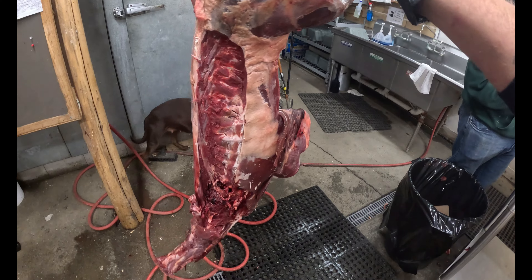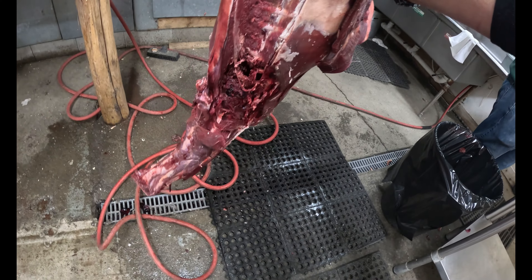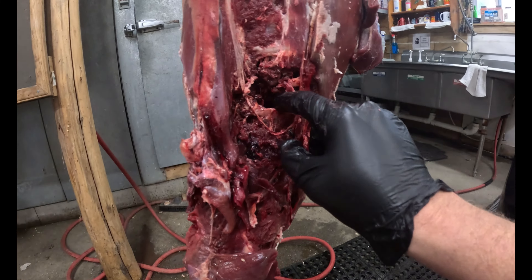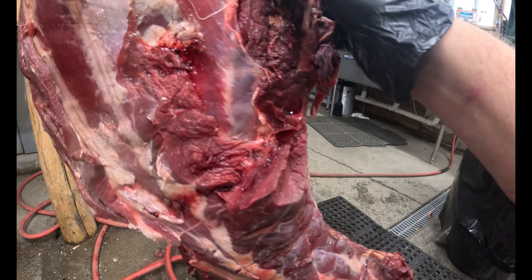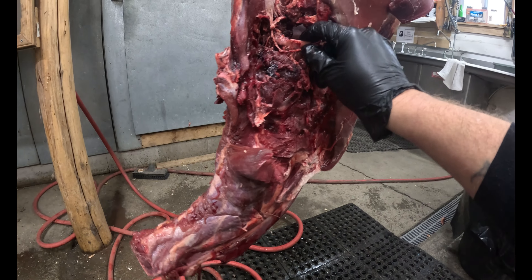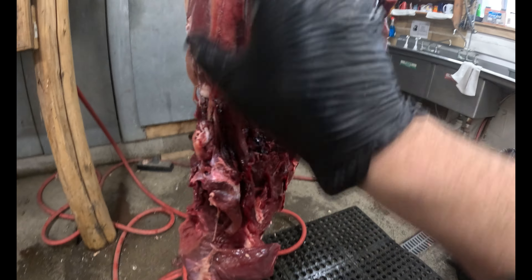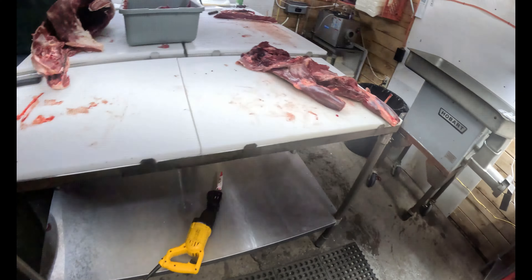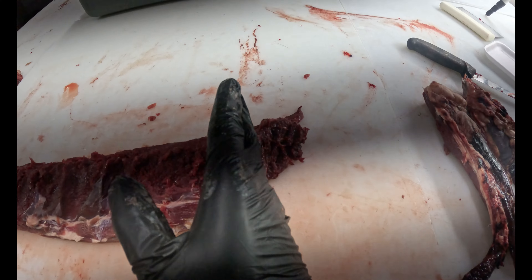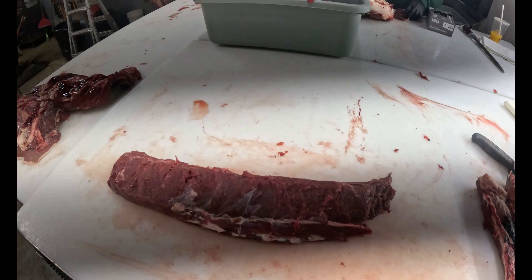All right, we got this specimen right here. The shot ended up going through the bottom end of the back strap — you can see it right here. This one's getting a little bit of a slime. They do — but that's what you get from an aged deer. We're gonna be able to save most of it anyways. I'll show you the back strap over here — it's just the very end of it. So what I'll do is I'll cut that off and then they'll get the rest of their back strap.